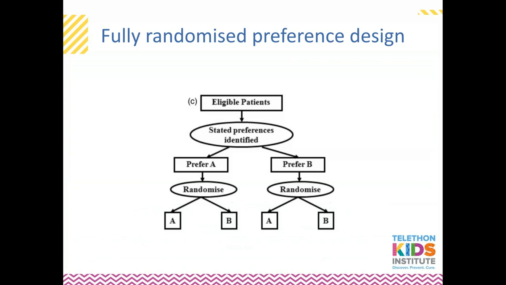So what the authors describe is a couple of alternatives where you actually elicit the preferences for treatment. And in what they call the fully randomized preference design, you have eligible patients. Now, these are patients, again, who have to be willing to accept the randomized treatment. And so this is not necessarily reflective of the broader population of patients. But what you do before you randomize them is that you elicit their preference for treatment A or B, and then you randomize them, and then you analyze them according to their stated preferred treatment. It's important that you elicit the preferences before you actually randomize them, so that the elicited preferences have not been influenced by their randomized treatment assignment.